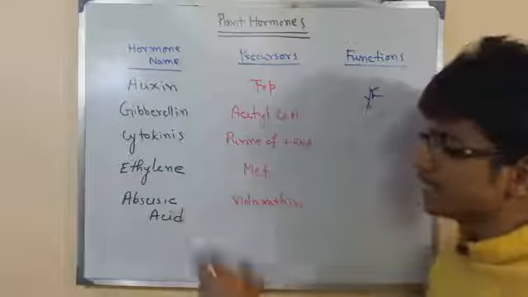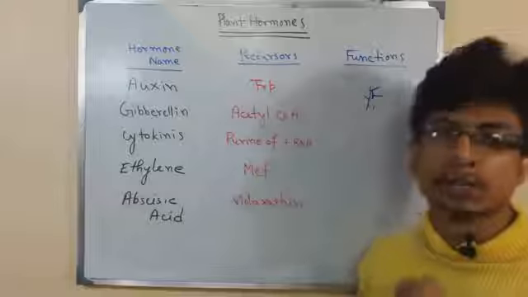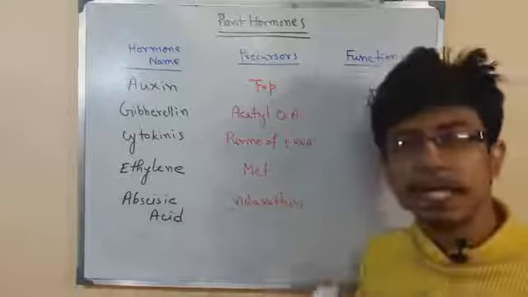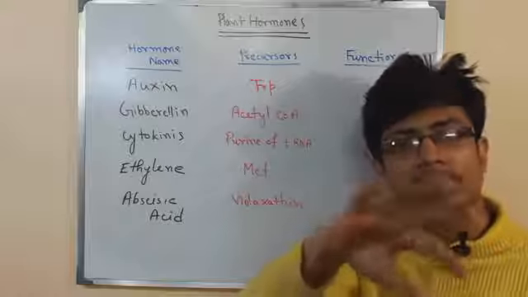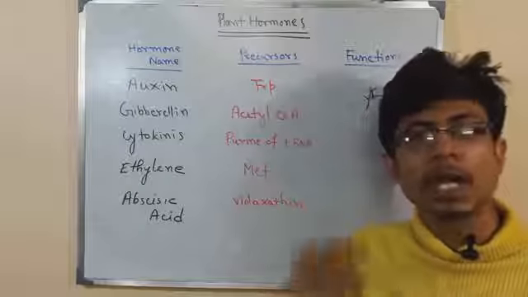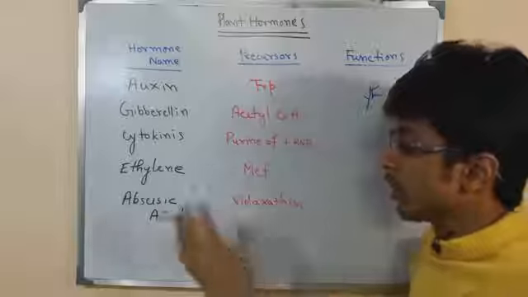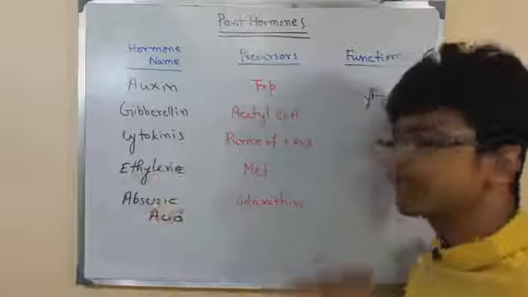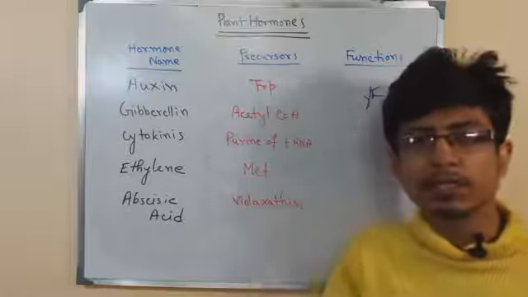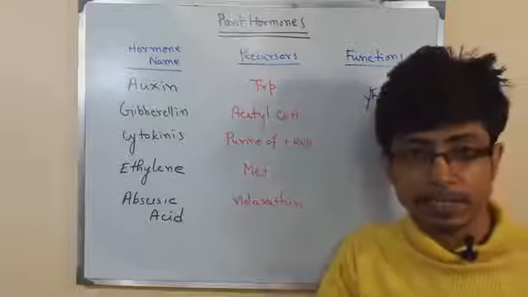Now abscisic acid, as you know, helps in abscission, and it is the abscisic acid which helps in production of the abscission layer in the plant, so that all those leaves come out and fall off and all these things start to occur. So abscisic acid and ethylene are kind of related in play, and also ethylene and abscisic acid help in dormancy.